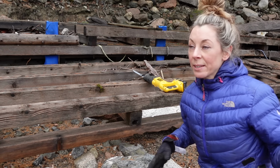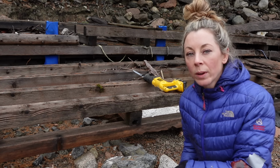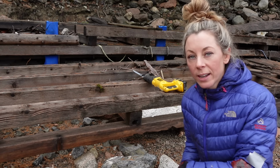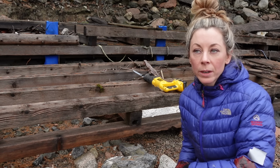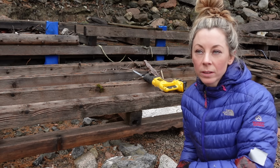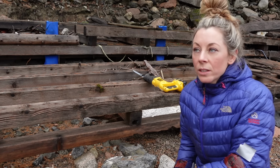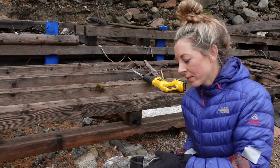Another thing is a little bit disappointing. We got here yesterday and we were thinking about getting the hot tub going, and someone came and stole all of our water line that we run down to the water and pump up. It was like 300 or 400 feet of hose, I think 300 feet, with the clamps and all that kind of stuff. So there's somebody obviously coming and snooping around and stealing. That's not very good.